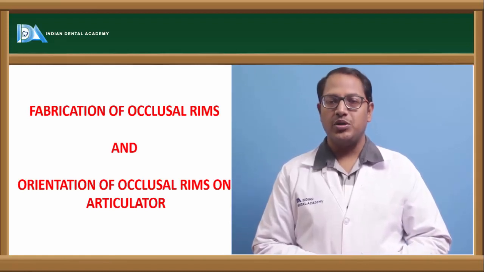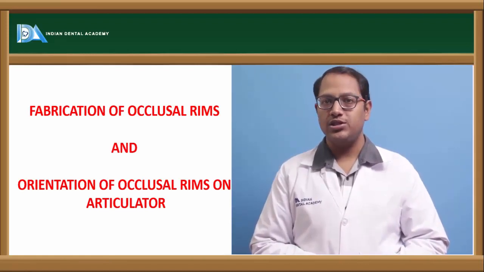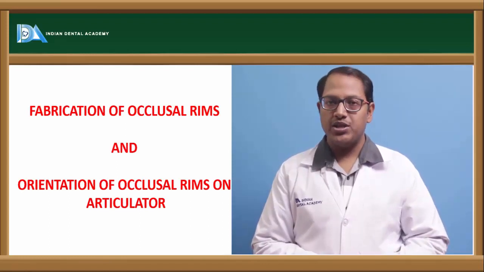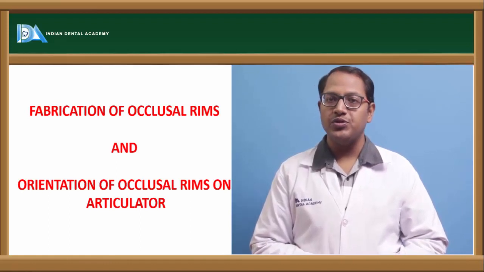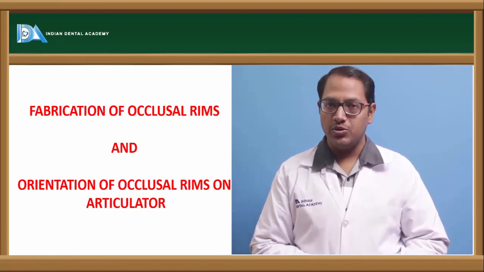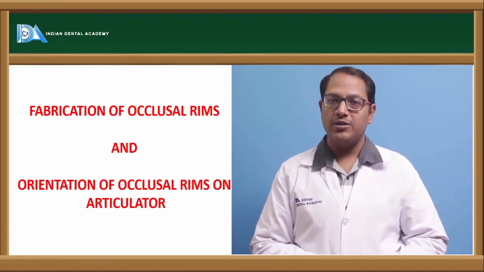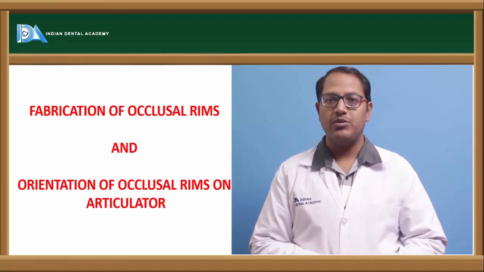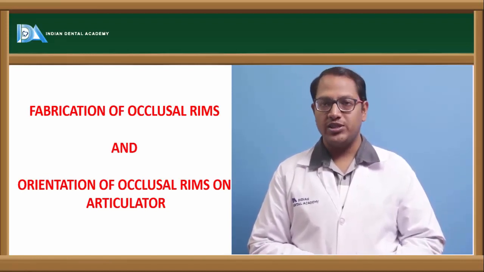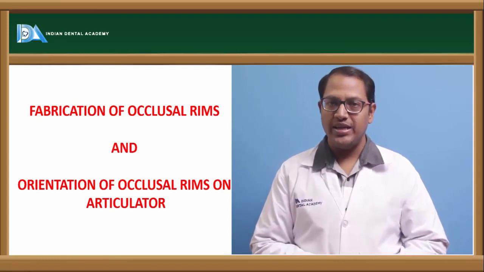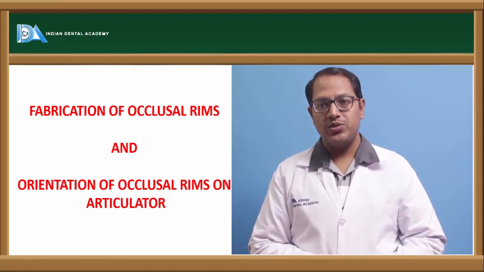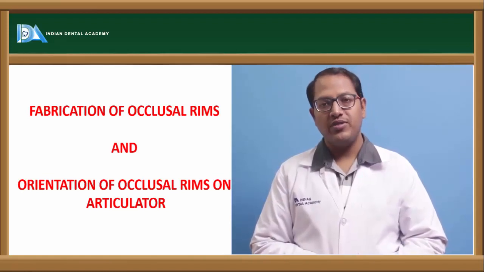The first very important step that we did initially was making a primary impression of the patient. When the primary impression was ready, then we moved towards the secondary impression. And how did we go about it? We did the border molding, that is peripheral sealing, with the help of green stick compound or with the help of polyether. Then we went ahead with the wash impression with zinc oxide eugenol paste or light poly. Then ahead we made the master cast, which we obtained from the secondary impression or the final impression.